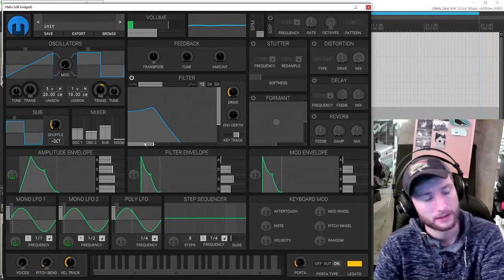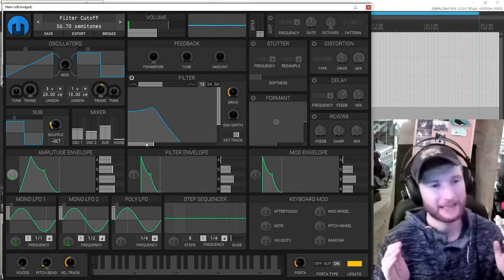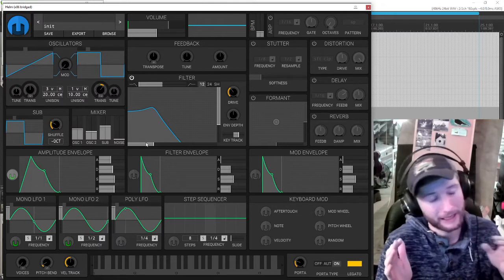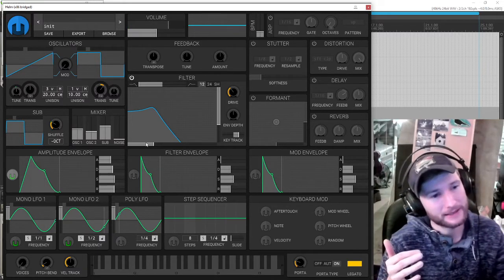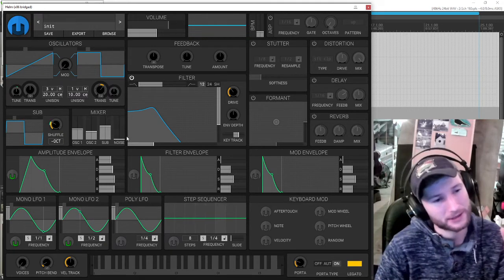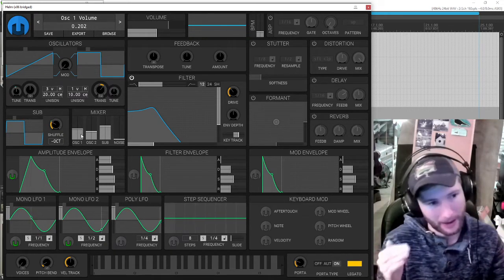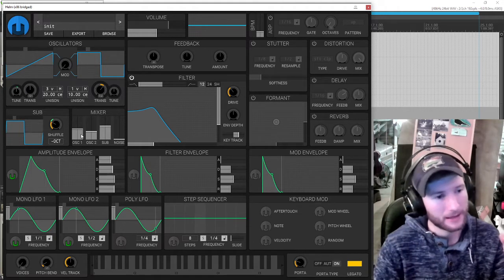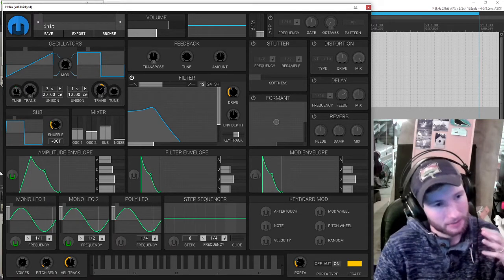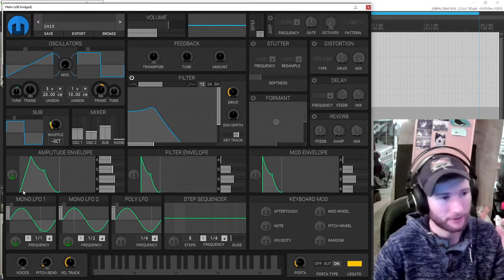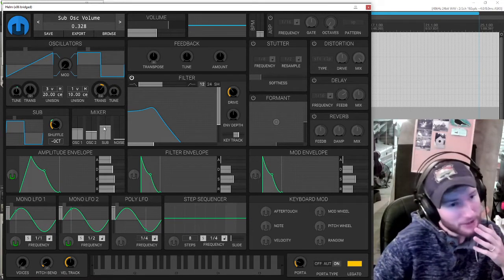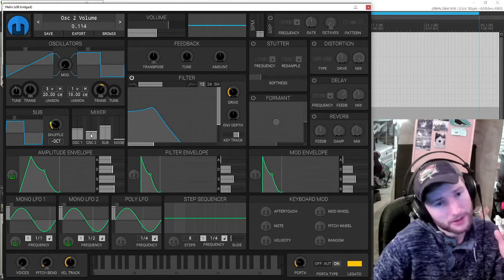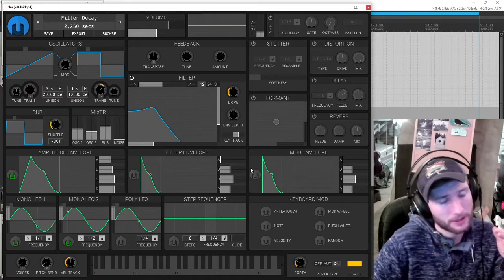Nice. Now, I said at the beginning that I want this to be an evolving wave, or an evolving synthesizer. And one great way we can do that is to have different oscillators come in sort of in staggered amounts at different times. And right now we have everything generally mapped to this amplitude envelope. That's controlling the volume of the overall sound.